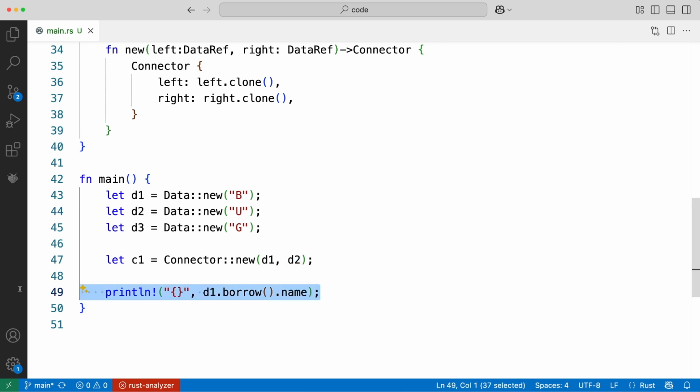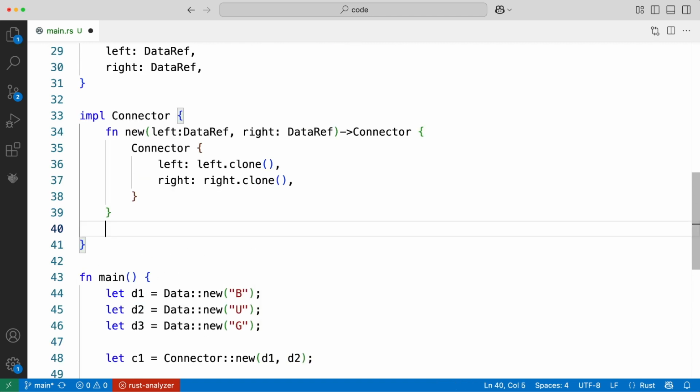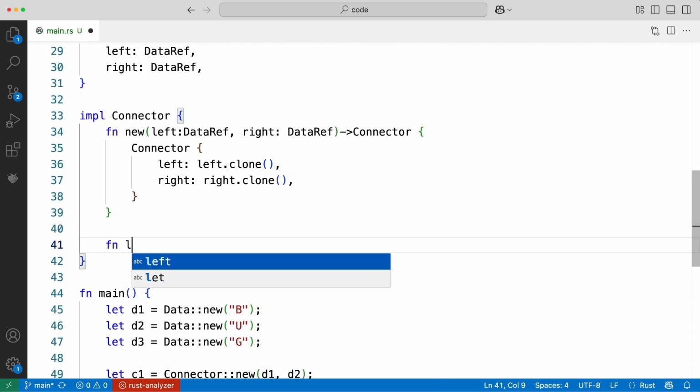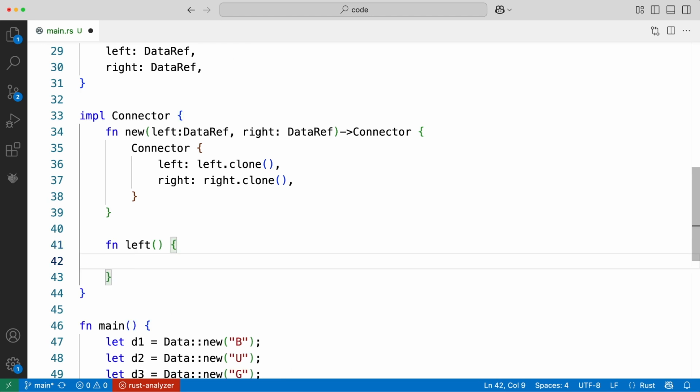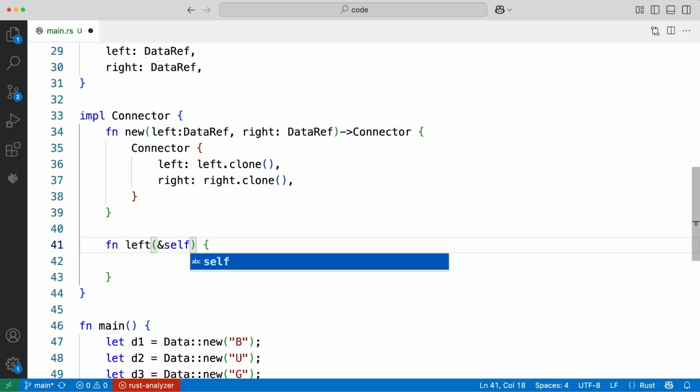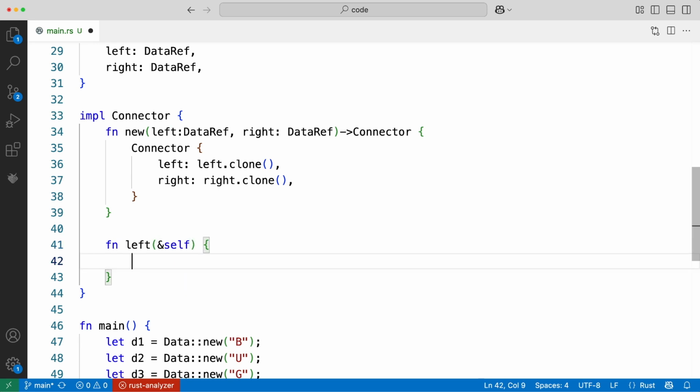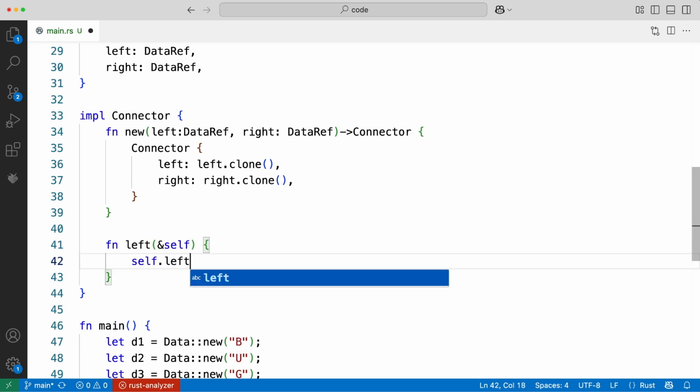And what we need is a method that lets us access the contents of the connector. So let's go up here, and I'm going to say function left, and this is going to get us the left value within the connector. That's going to have a reference to self, which can be immutable. And I'm going to say self.left, and remember that this is a reference counter, so we can clone it to get an immutable reference to it.